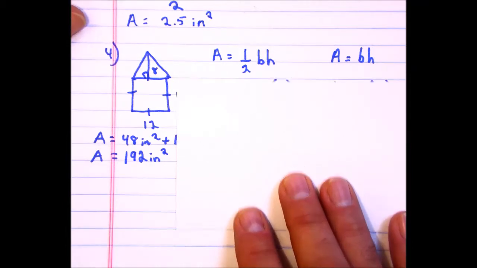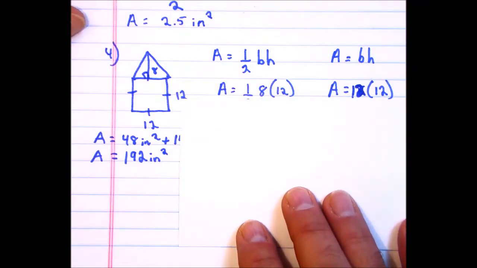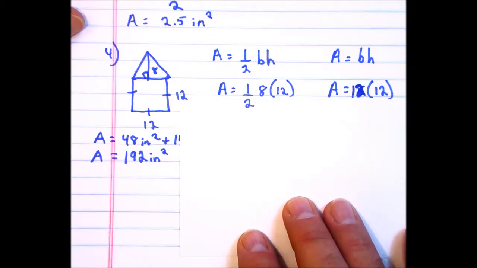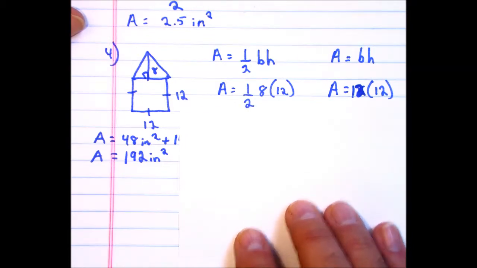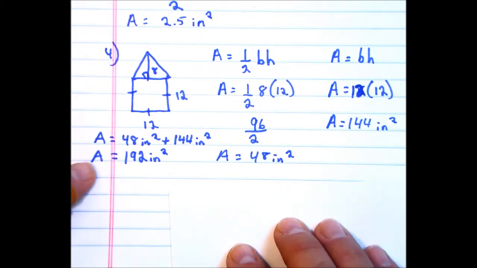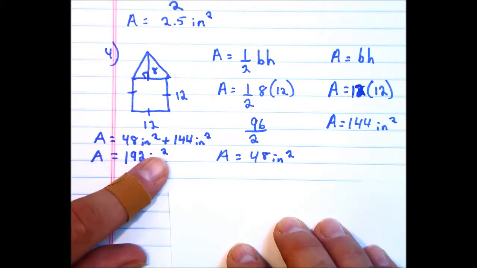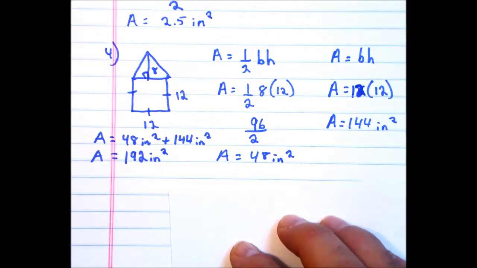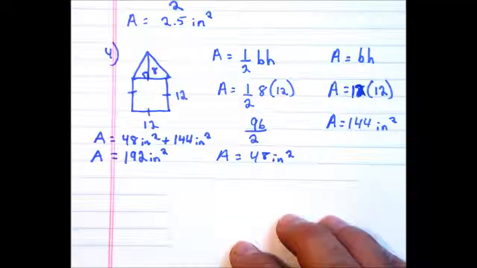So for the triangle, your base and height should have been 8 and 12. And then in the parallelogram, it should have been 12 and 12. You do the areas for both of the problems, and then you add them together. That's how I get 192, again, inches squared. Making sure that you double check your units. Many people get the right number, wrong units. All right, good luck on the work.